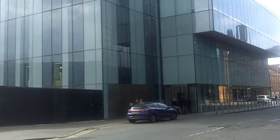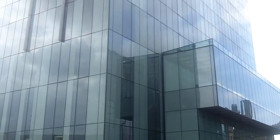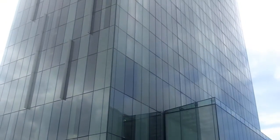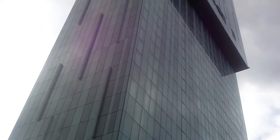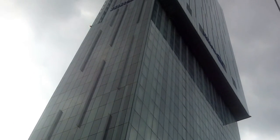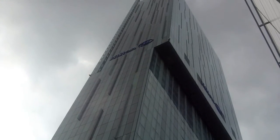This opened in 2005, and if you look on some websites in Manchester, you'll see that this is listed as the 6th tallest building in the city, which is pretty incredible given the other 5 haven't actually been built yet. Maybe when the credit crunch is over, they will appear, and you can imagine coming back in about 50 years' time, and this is just one of 100 similar sized buildings. But at the moment, it's the only one of such size in Manchester, and it's quite remarkable.